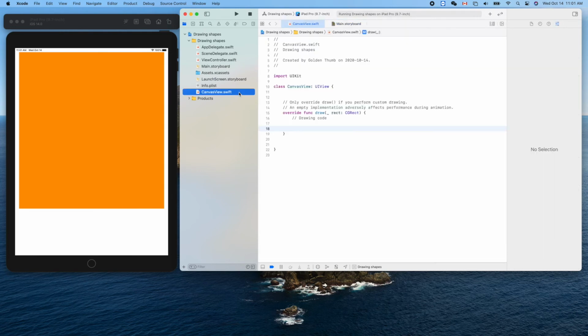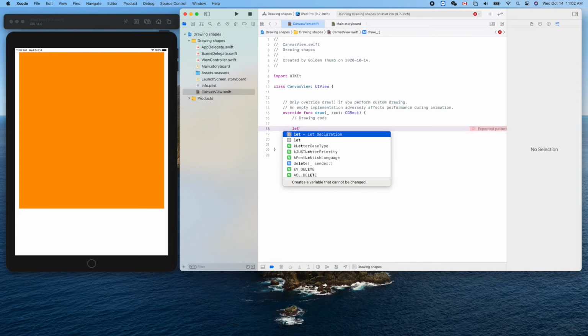Okay, now let's go back here. To draw a line, we need a starting point and an end point. Let's do it. We'll create something like, type let. You see the autocomplete pop up. We can enter.